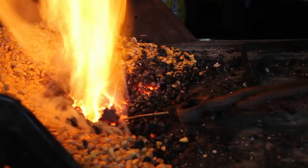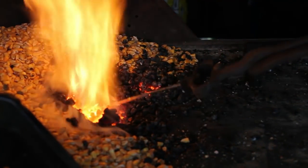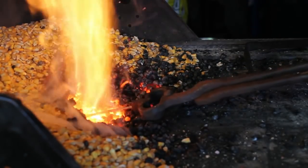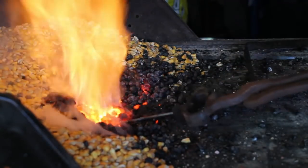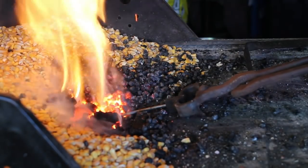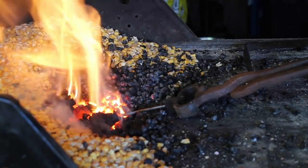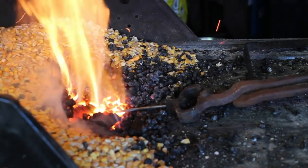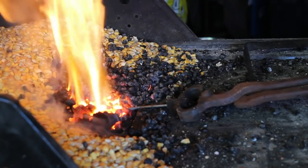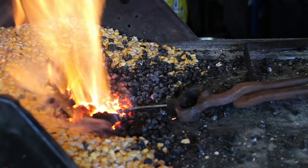Also, forge welding, there are mixed stories out there about whether corn can be used for forge welding. I have not personally tried it. Some people say yes, some people say no. I think the key though is forming a large enough cave over it to insulate the fire to trap the heat inside. So I'm going to get some forge work done and then I'll show you how to knock apart a corn fire.